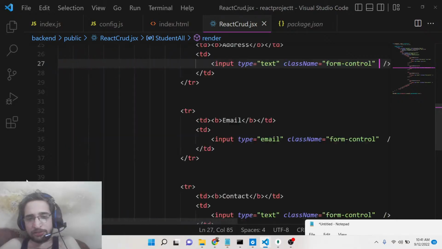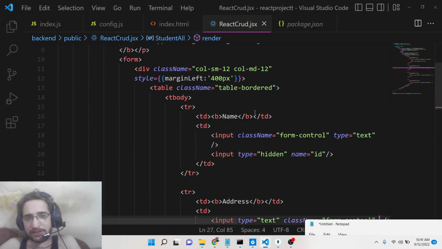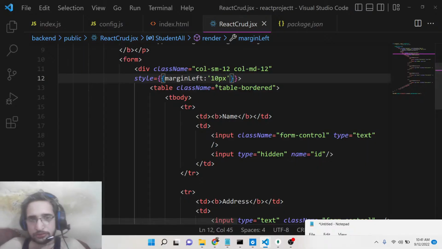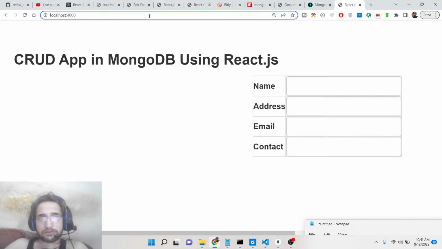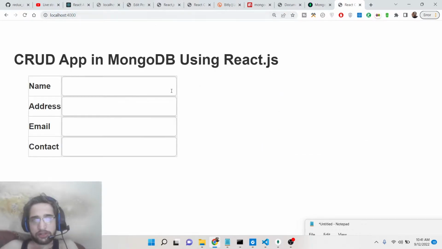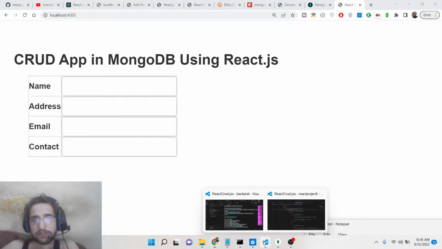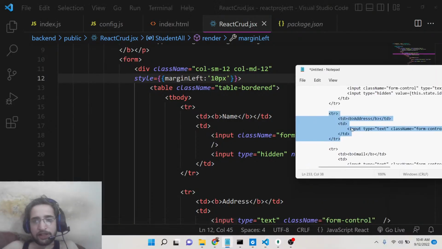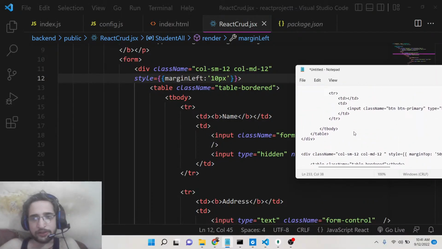Lastly, we need to have a simple button here. So I think this is not looking good, so I need to remove this margin. Let's suppose 10 pixel. So now you can see that it is looking quite good. So now after this, guys, we will have a simple button basically.